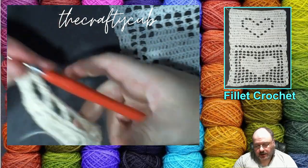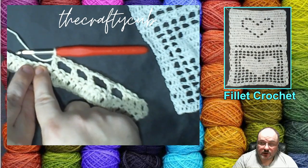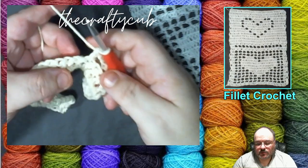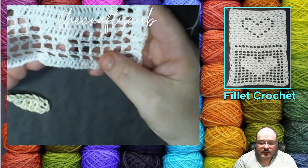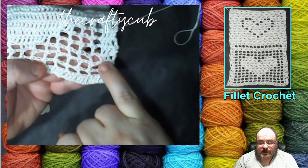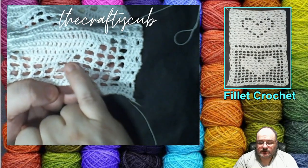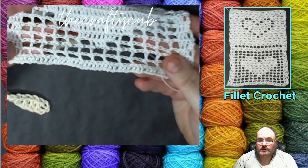Now, let's pretend our pattern called for four open squares, and then a closed square. Even though we don't on this pattern, let's say we did. That means the next three stitches each get a double. So one, two, three. If I did that, there would be a filled in square. And that is actually what I did here. We're going to go up a few rows. On this row, we've got a filled in square, which in my pattern is a black square. And then I had one, two, three, four, five, six open. So we had six open fillet squares, and then we had a filled in one. And that's all there is to it.